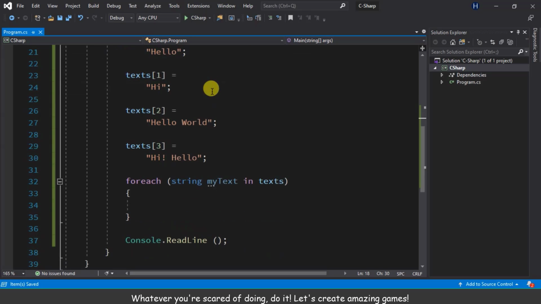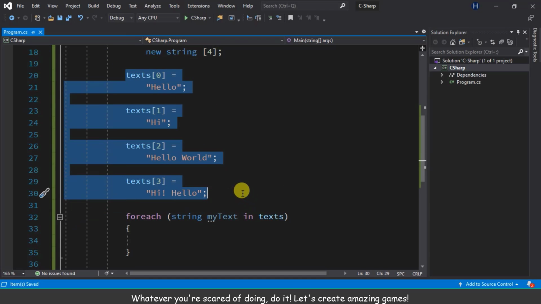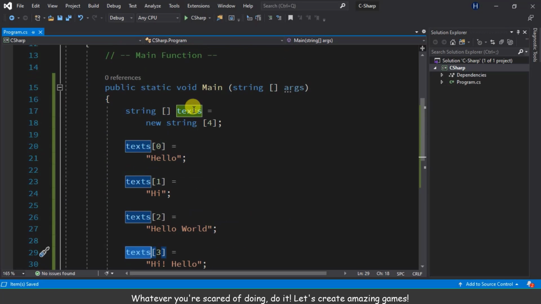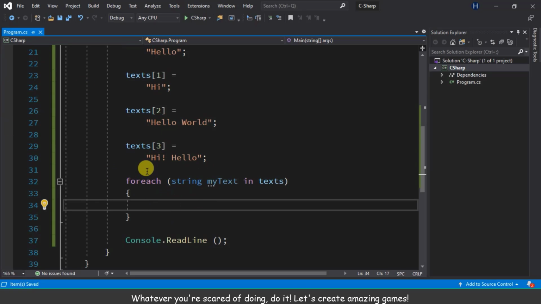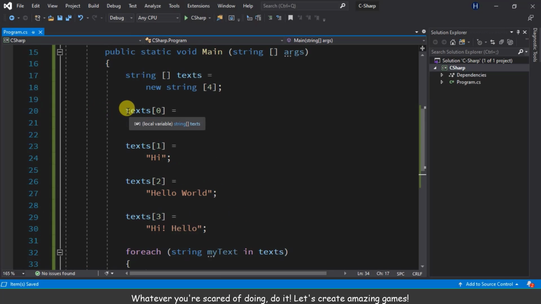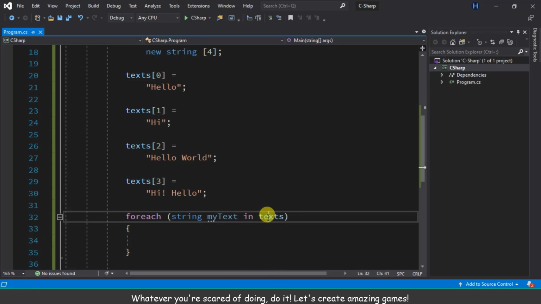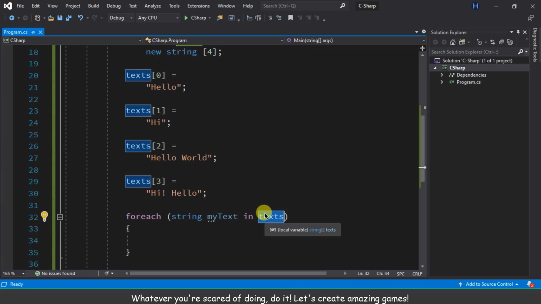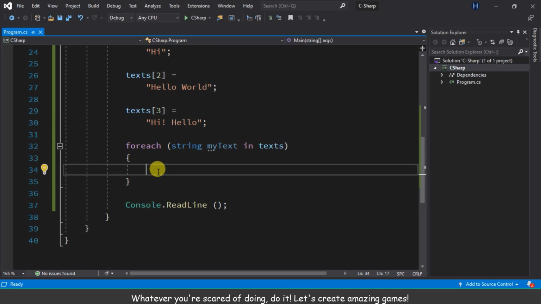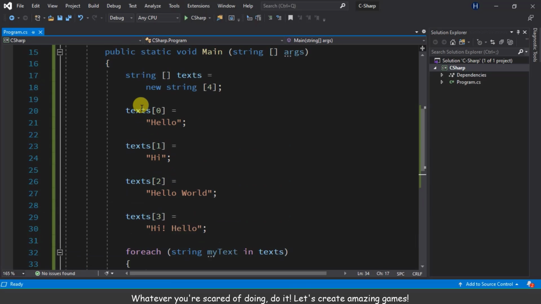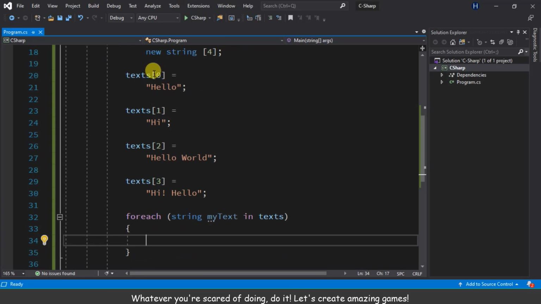Okay, so we're just gonna send this to before. We know that there are these. Okay, we know that there are 4 elements in the text. But if we don't know, just imagine that we don't know how many elements are there inside of this. For example, if we are having a quick check of how many weapons we have in our inventory, then we don't know how many elements are there. So we pass in the game object, actually the transform. Then we check if these transforms are child. Then we're gonna run this loop, and this loop is gonna run as many times as the elements of the array we pass in. And the array we passed in, that is text, have 4 elements. We know that, but imagine if we don't know that.